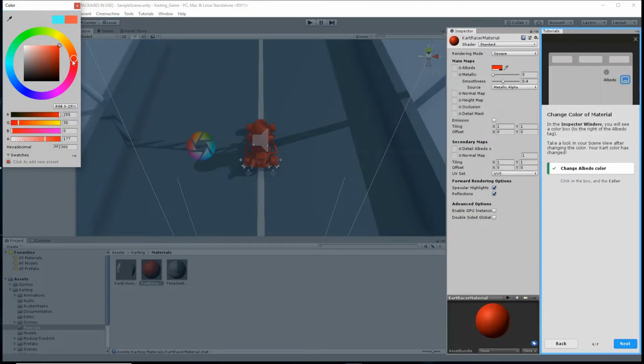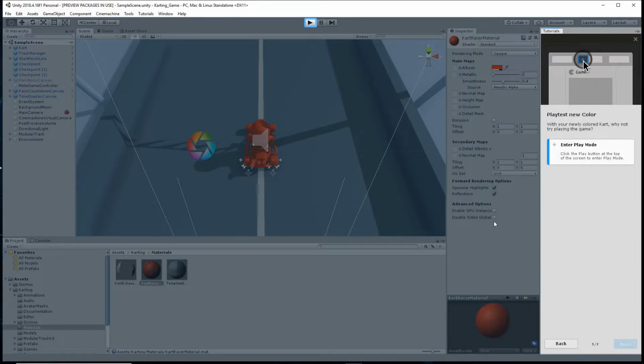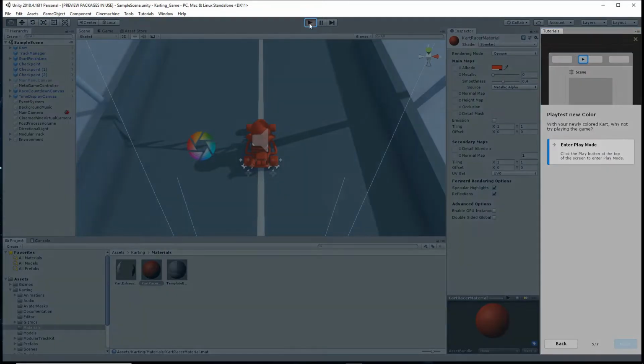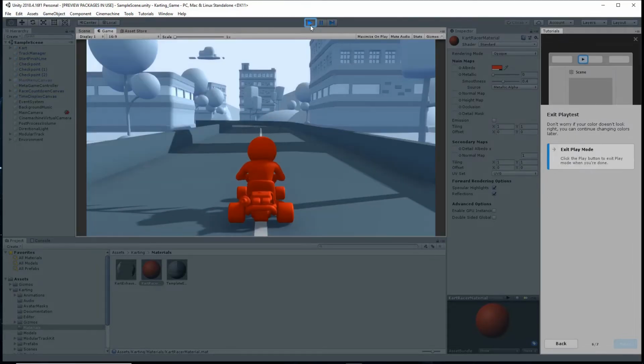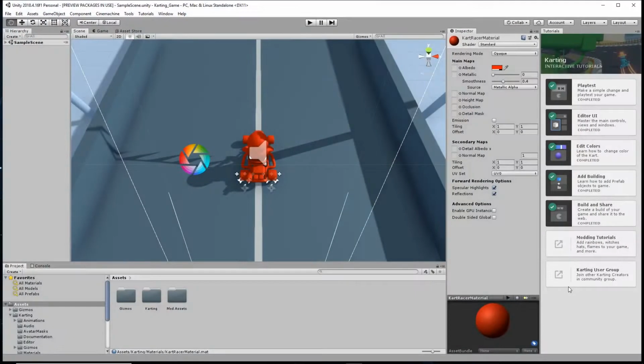Oh, okay, that's just the default color. Okay, so we'll keep it at that. So now I'll go into the next window and play test the new color. So we all know what's going to happen. We're going to go back into the game and we can actually see what the character looks like. Right, that looks pretty sweet. So I'm gonna end that right there, and that is another tutorial completed.